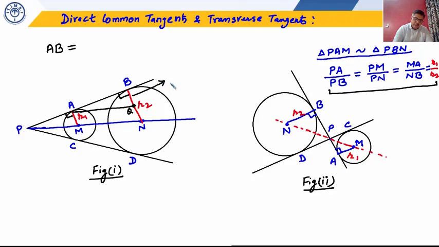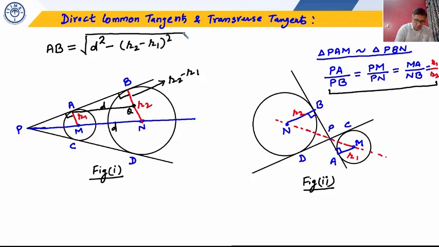So where this part is concerned, this is R2 minus R1. And MN is the distance between the centers of two circles. If this is D, then this is also D because this line and this line are parallel. So triangle ABQ is a right angle triangle. Can I say AB is basically the square root of D square minus (R2 minus R1) square? So the length of direct common tangent is the square root of D square, where D is the distance between centers MN, minus the difference of radii squared. So we can easily calculate the length of direct common tangent.